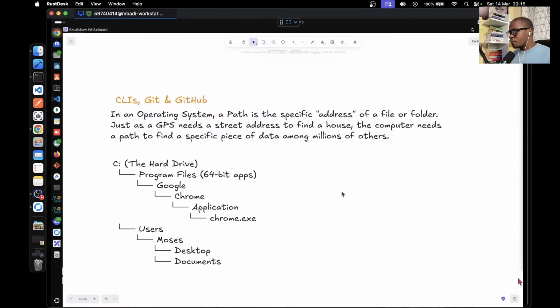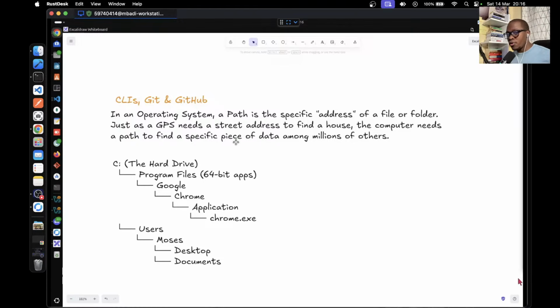Yes. So now, when you talk about an operating system, it stores information into what we can call addresses. A path in an operating system is the specific address of a file or a folder. Just like when you use GPS, we say go to this building, this street, find the shop there.